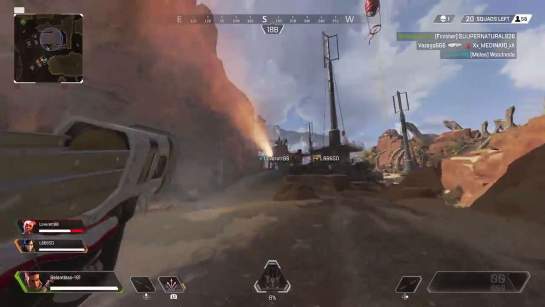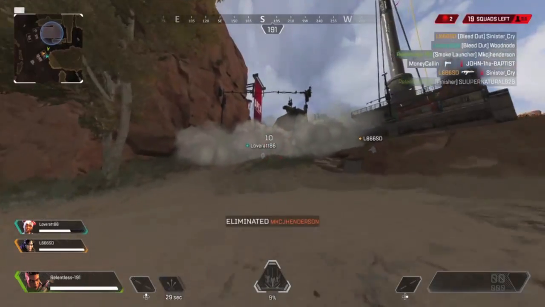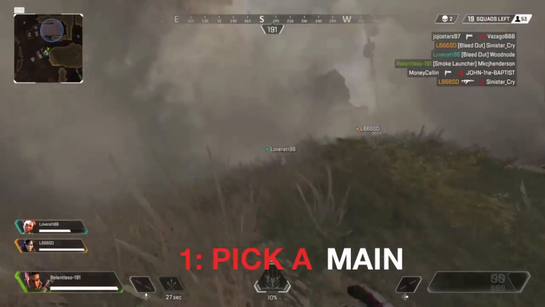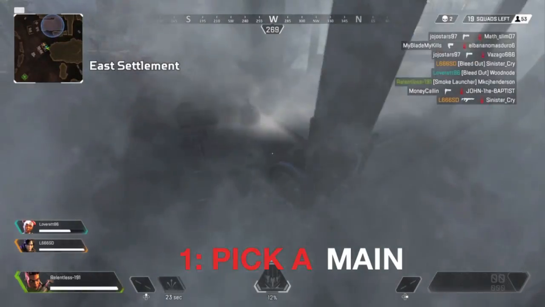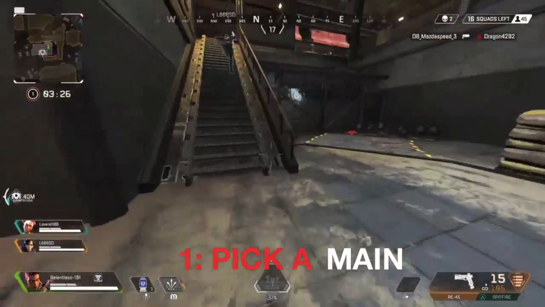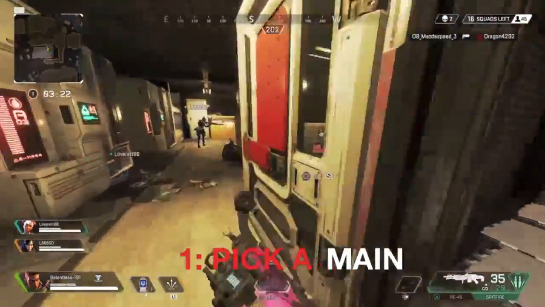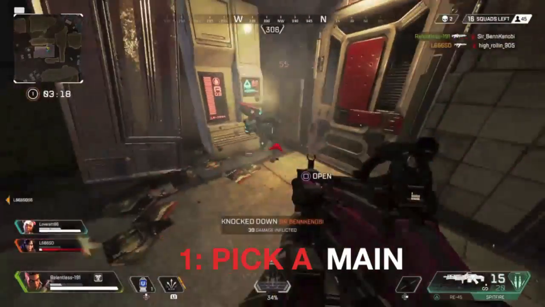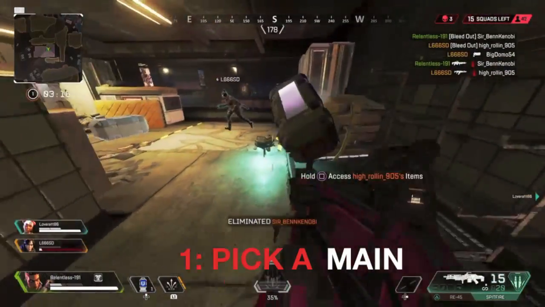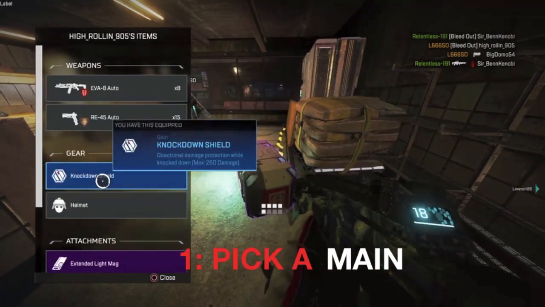So let's jump straight into it, and number 1, which to me is probably one of the most important things, is to pick a main. You need to make sure you pick the character which is best for you. To do that, you need to think, am I aggressive? Because if you're aggressive, you need to pick a character that's aggressive, and so on. If you like defense, I know the hitboxes are an issue, but like we said in our previous video, we think that's why Season 1 will be taking long to drop. But hopefully when it drops, Gibraltar, Caustic, and all the others will be balanced.